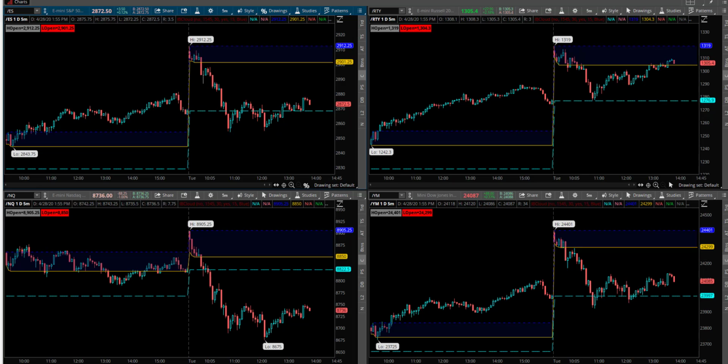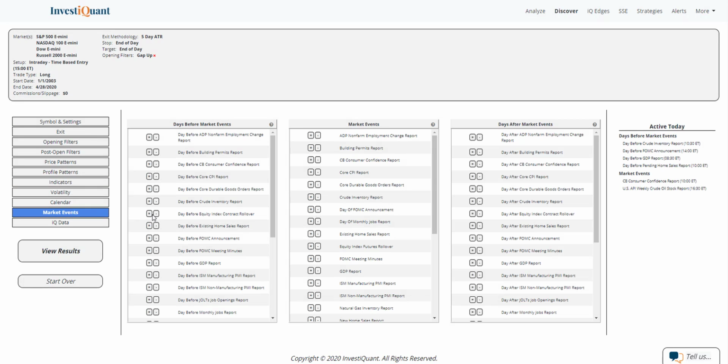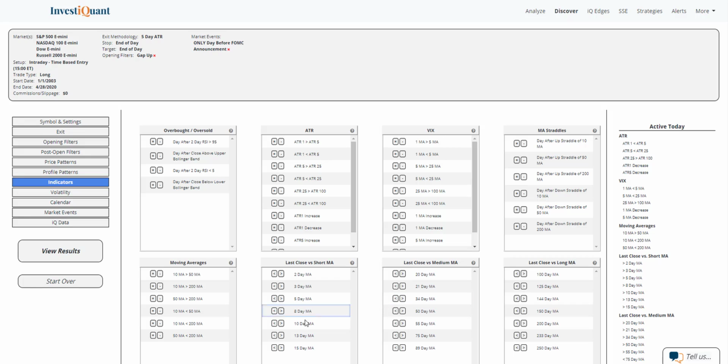I got a request to follow this study up from this morning to see what has happened historically when you don't get the bias that you're expecting. So I'm going to run that real quick. In fact, I'm going to run it two different ways. The way we're going to set it up is the same setup that we looked at this morning, which was the day before FOMC announcement day. So we've got that here. The indicator we used was above a 10-day moving average, and that was the only one that we used to try to keep as many samples as possible.